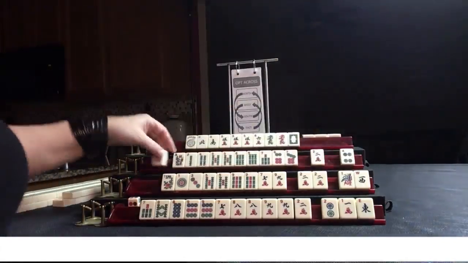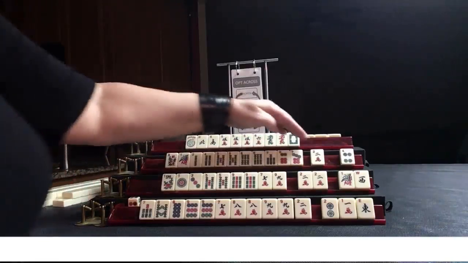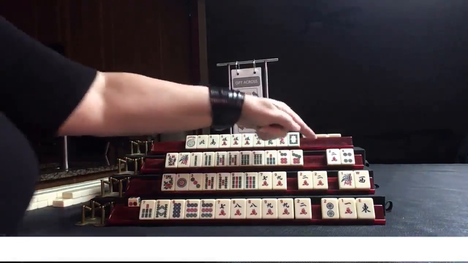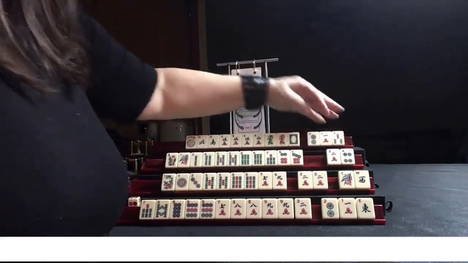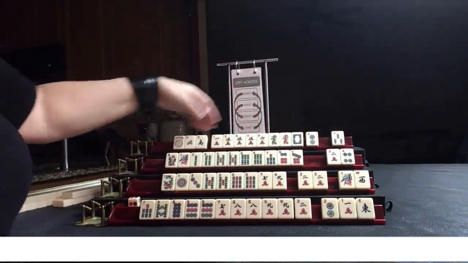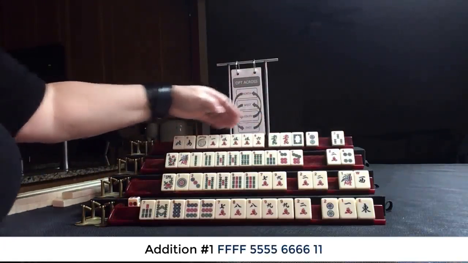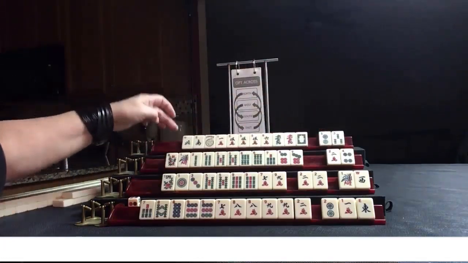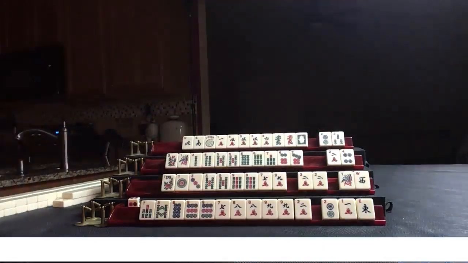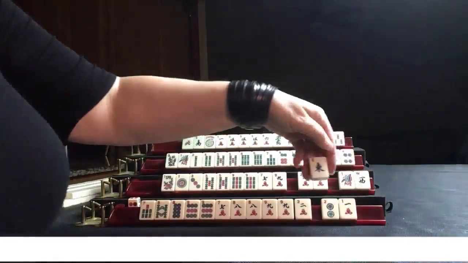We got a 1. 1 through 7. Wonder where the 3 is. We can pass that. Oh, we're done. Those are discards. We got a 1. Maybe we can play addition if we get flowers. 5, 6, 11. Discards. So we're done with the Charleston. We're going to start by discarding for east. We'll start with east.